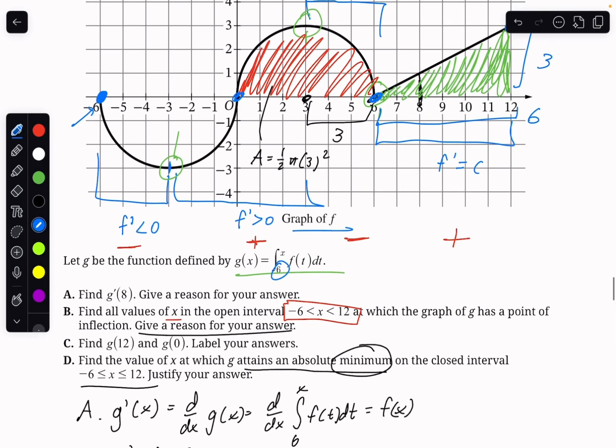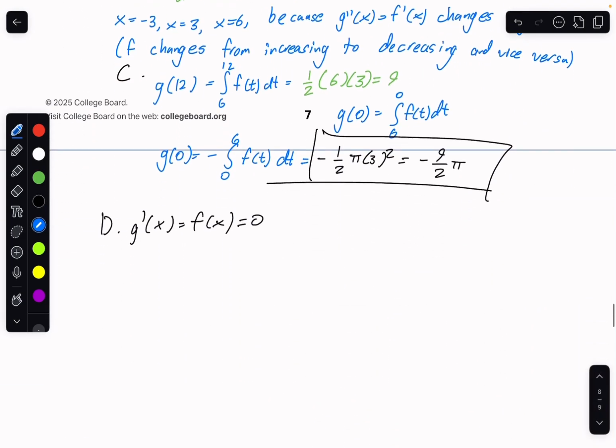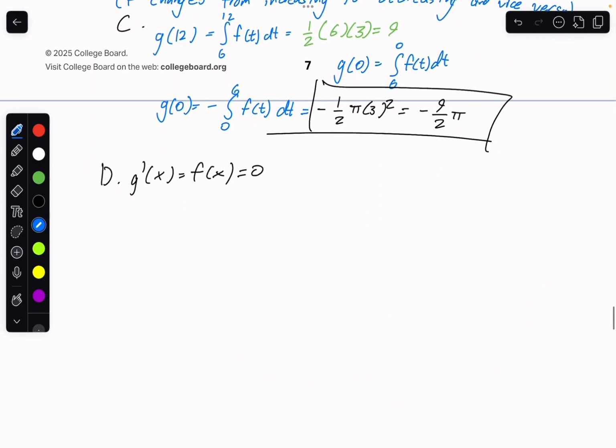Those endpoints are critical values as well. So, moving on from there, let's simply do so. We have, I'll make a little table, which makes it a little easier. X: negative 6, g of x, and our other values are 0 and 12. Now, what is g of negative 6 going to equal?